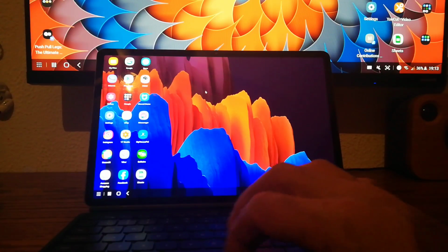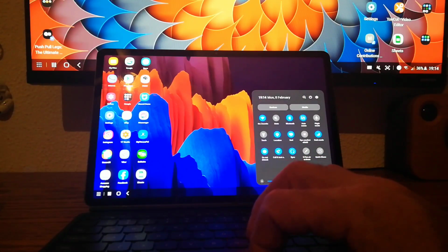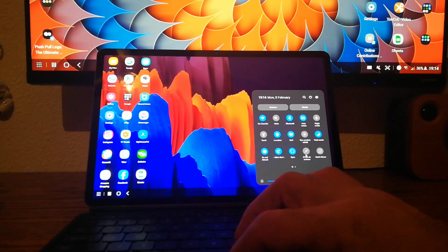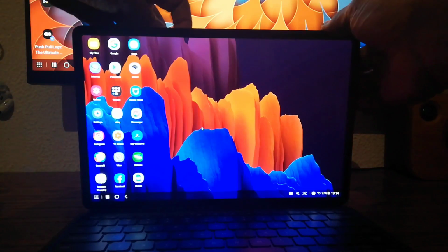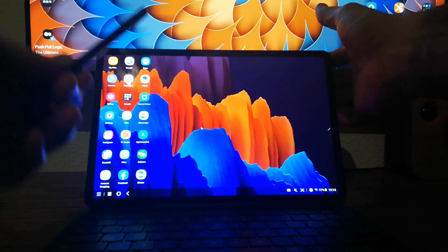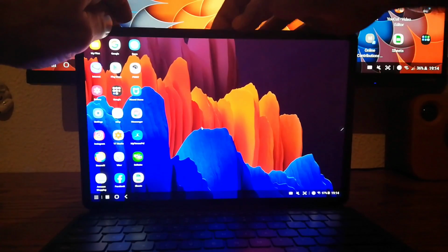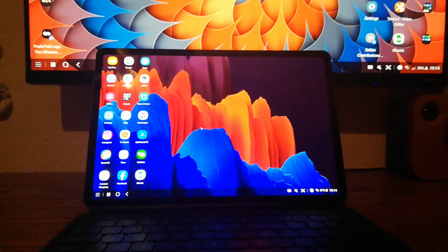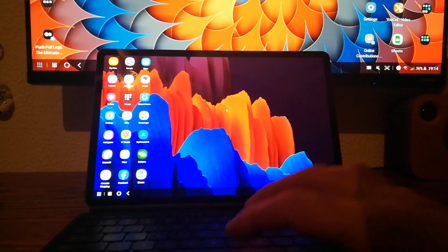It's perfect. Everything just runs so quickly, goes so fast on it. I don't know what else to say. I have not even used my S Pen yet. I don't even need it. It's right here at the back. Look. I don't use it. I just got it stuck there at the back. I might use it one day. Right now, perfectly fine with it the way it is.